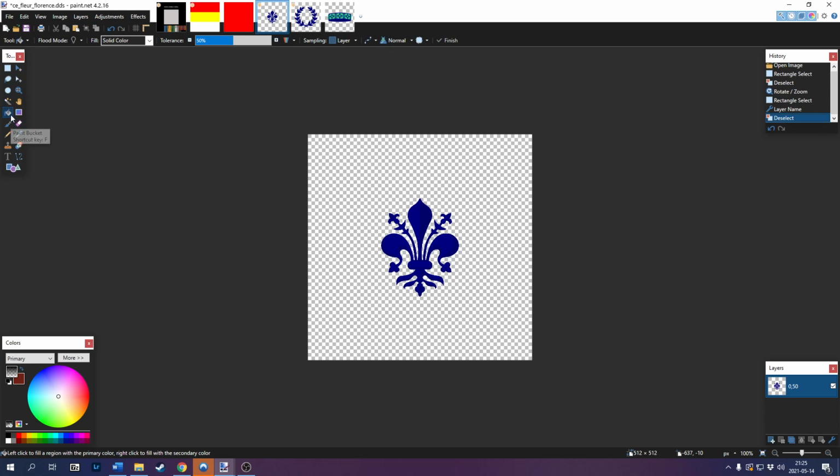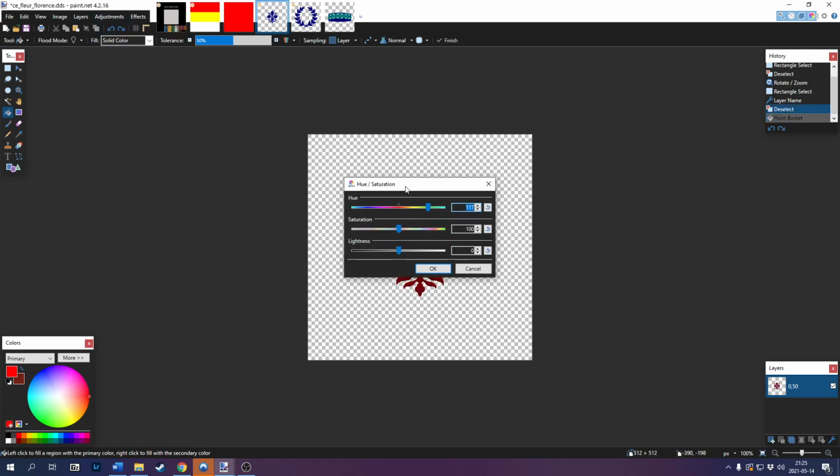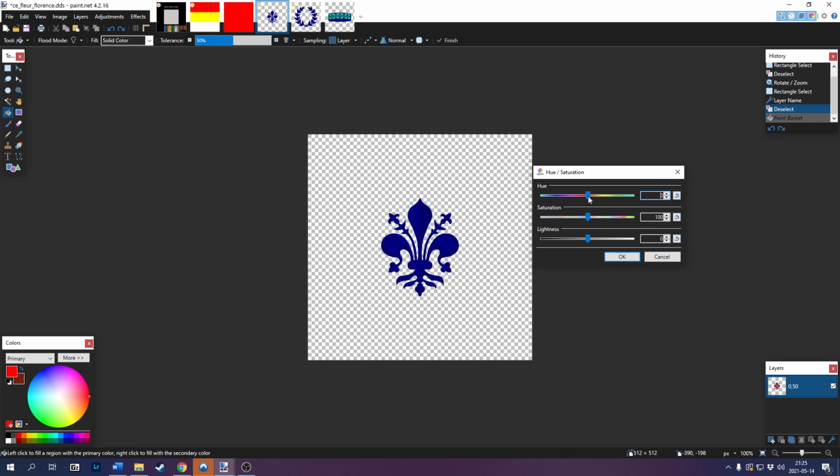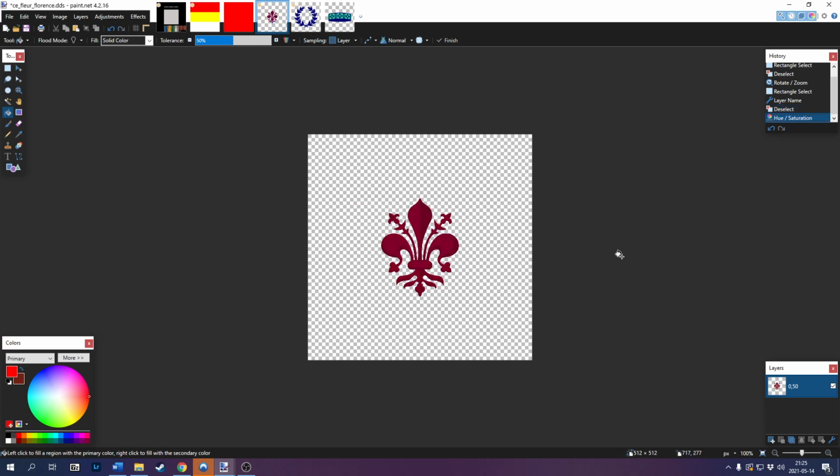So we could go ahead and use the paint bucket if we want to do simple recoloring, but I actually prefer to go into adjustments and use the hue here to get the actual color that we're gonna use, because it allows us to actually see the different shades that are sort of intrinsic to the emblem already. So for example, we already got a red here, so that's basically how it's gonna look in game. So I'm just gonna grab it like that, and then we're gonna copy it.